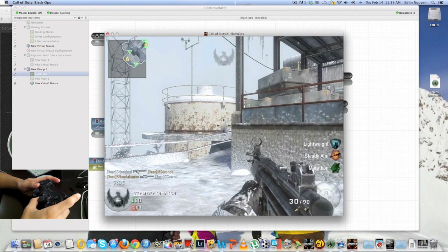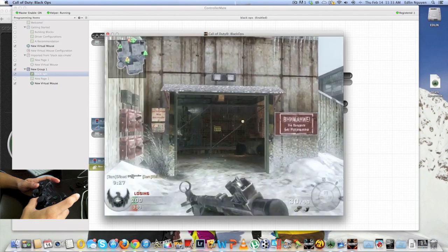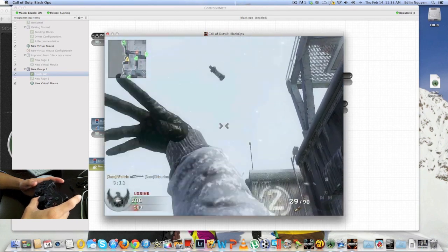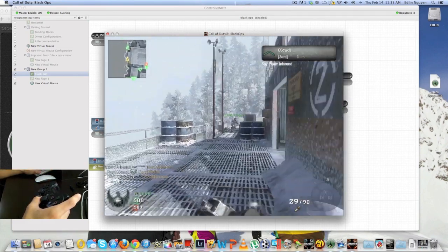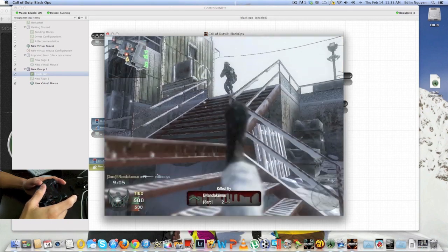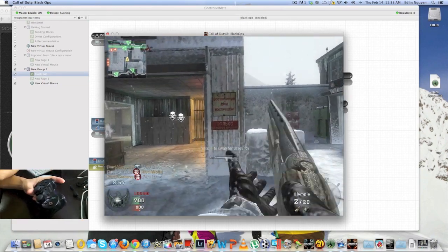Alright, so see, I'm going forward. I'm also going forward on the thing. Going right. And you can push L3, which is just pushing down. You can aim. You can throw your grenade out. Throw your flash grenade. Aiming is a little different. It's not gonna be like PS3. I don't know why that guy just jumped up, but there we go. See, aiming is really weird, but you can mess with the sensitivity. I haven't done that too much, but pick up weapons.